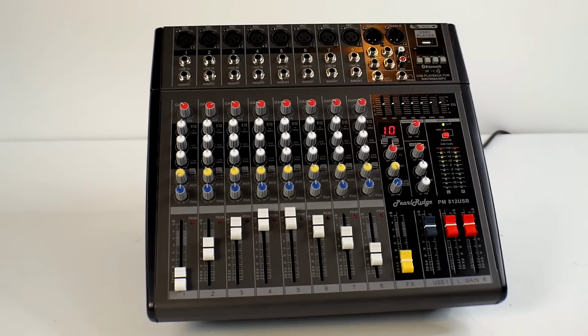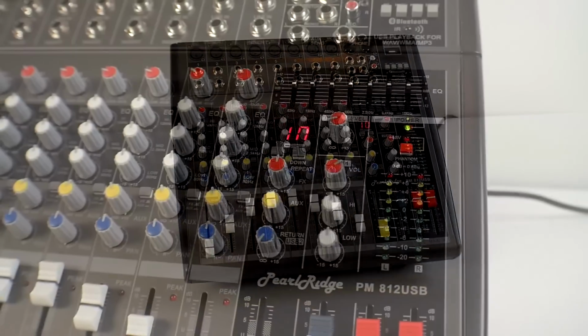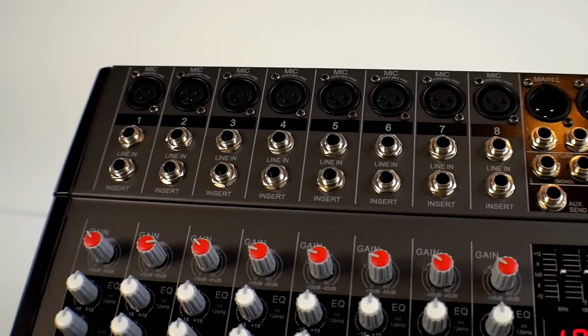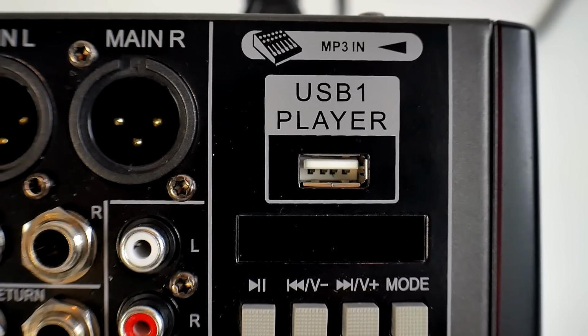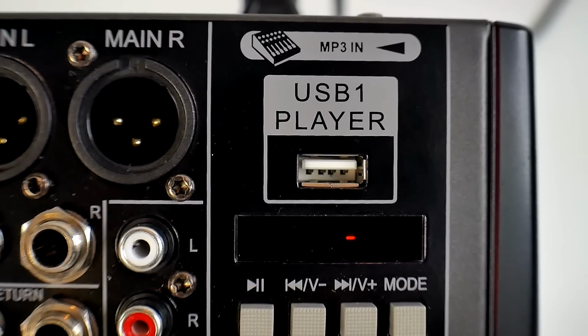Okay. Very simple. The 48 volt is if you want to use maybe a recording studio mic, you can do that with this. This is also a recording studio board, really nice. The buttons up here are for your Bluetooth, and they also control it if you want to play a flash drive with music on it, you can. You can plug your flash drive in and play music that way.